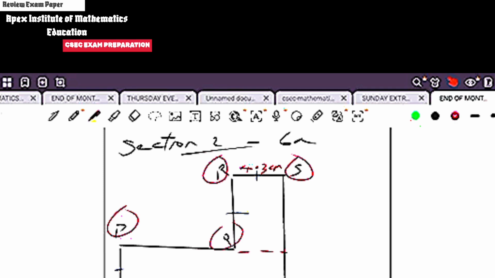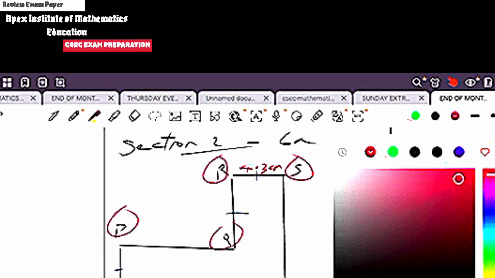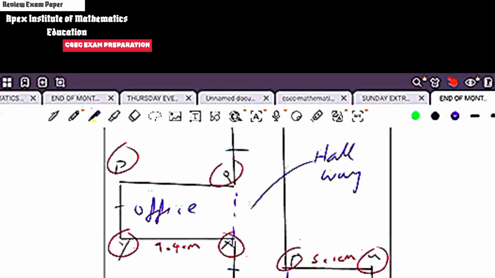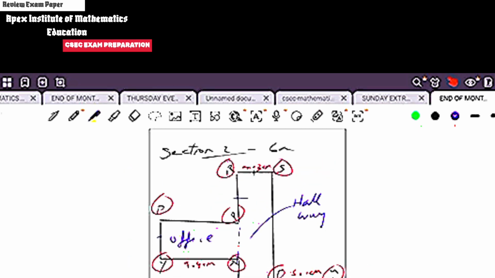I want to sectionalize the diagram in such a way that I have the least amount of diagrams. So I want to sectionalize it here. Let me just use a blue ink, right, or a purple. So I'm going to cut it here, and I'm going to call this section here my office. And then I'm going to call this section here in the middle the hallway. So I'm going to cut it down here, and this is going to be my hallway. And then of course this last piece down here, I'm going to call it my storeroom. And when I do it this way, I'm trying to visualize and interpret what the question is asking me. So I'm sectionalizing my diagrams.